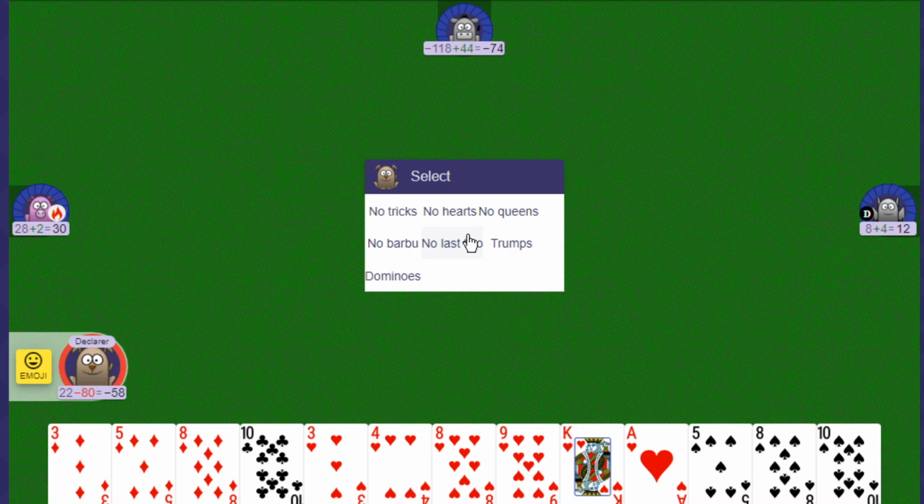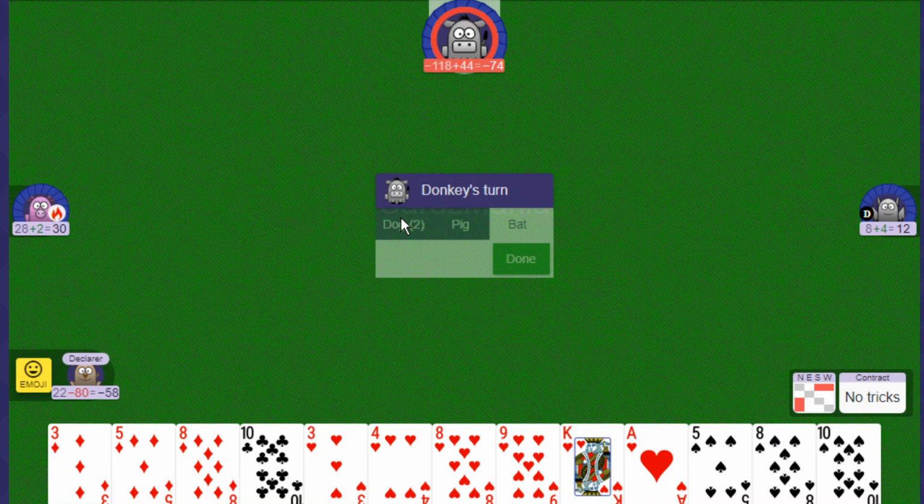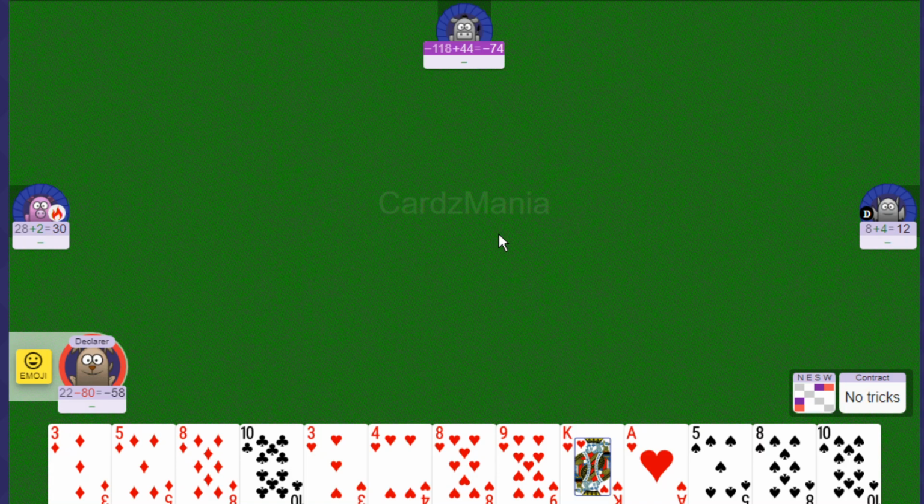So now I get to choose the contract. Let's just go with a no tricks. And so this is a negative contract, right? And so no tricks. The objective is to avoid winning any tricks. The winner of each trick is penalized 2 points. Almost a double donkey again. Remember, there are 28 rounds and we're only in the fourth round, and so this is quite a long game.